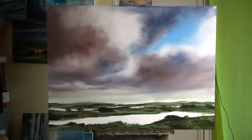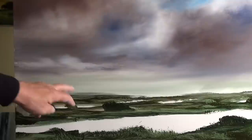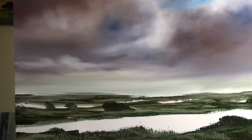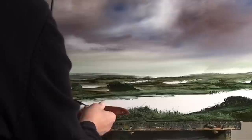So I've got a little bit of white paint on this, and I'm just going to double check I'm not in the way. Just the odd little line, which could be water, and then more water, and then more water. It all adds to the illusion of perspective. What else do I need to do with this? Okay, let's just pull a few bits of the water into the land along the edge. And I think that's it.